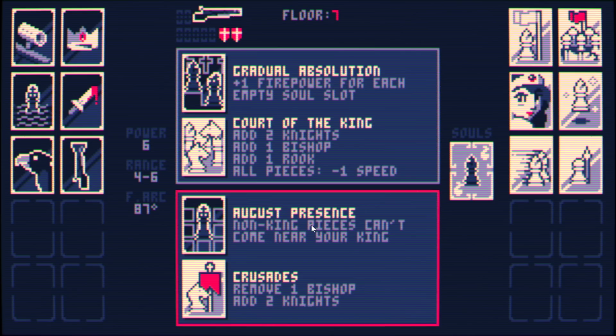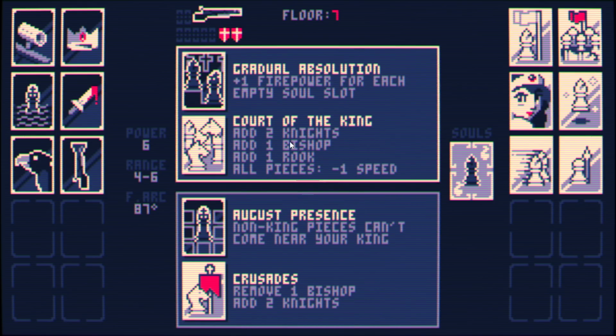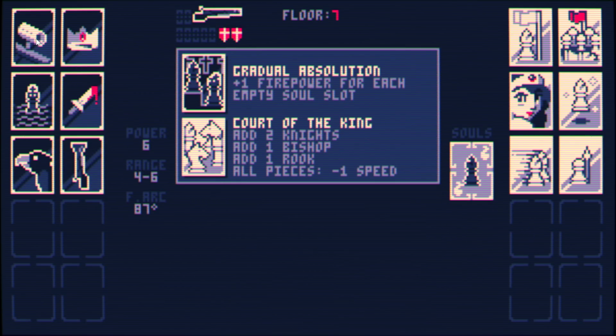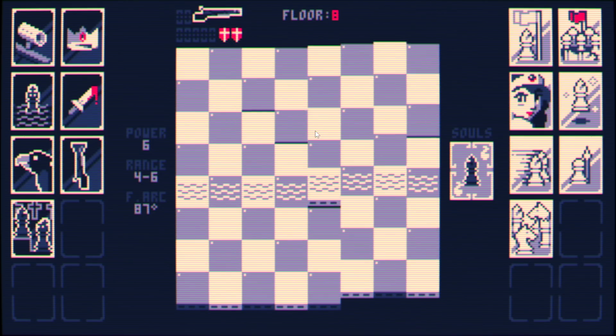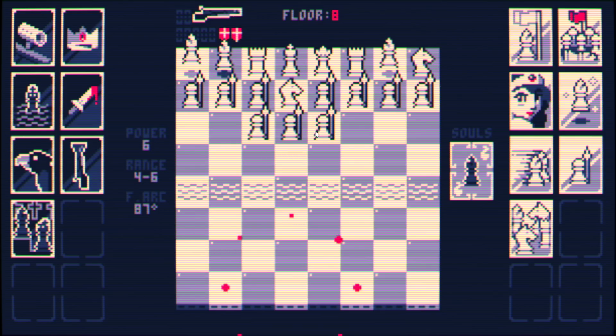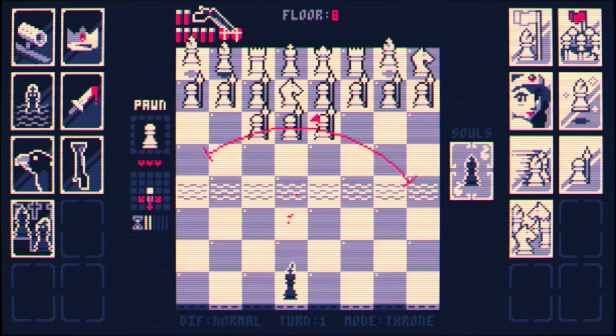Ooh, August presence is fine. Remove a bishop at 2 knights. Maybe this. Add a bishop. Get the theocracy, maybe. Add firepower for each empty soul slot. Just use our souls and get more value from the Sacred Crown. Might just need to ignore the engraved scope, almost, honestly. I'm not sure it's even doing that as much. The blunderbuss and the engraved scope don't work very well together for the way I was using them.